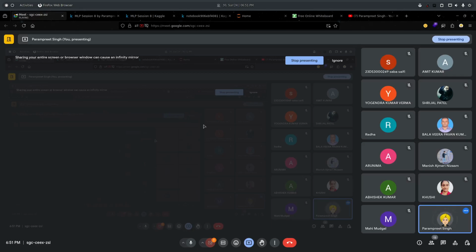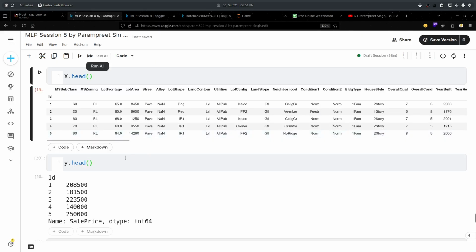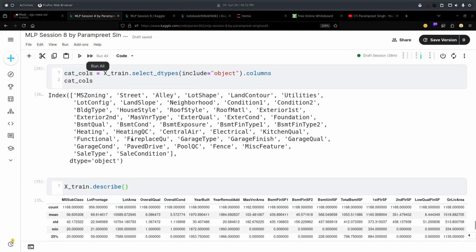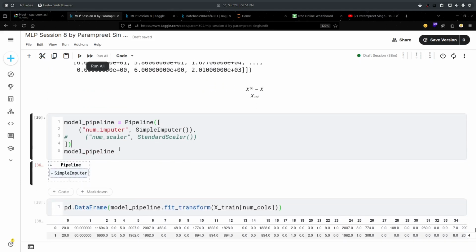That's why I said we have to do EDA before data pre-processing. I'm not doing the EDA here, I'm just skipping those steps. By doing the EDA you will get an idea of where the missing values are and what kind of missing values we have.